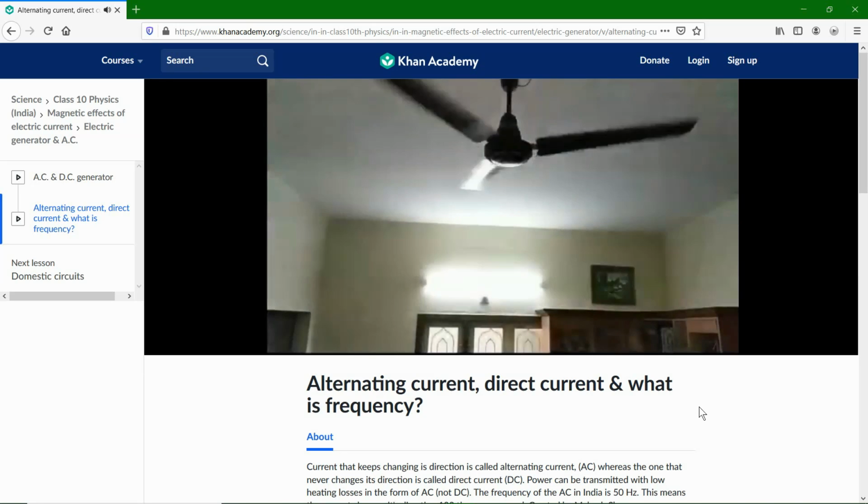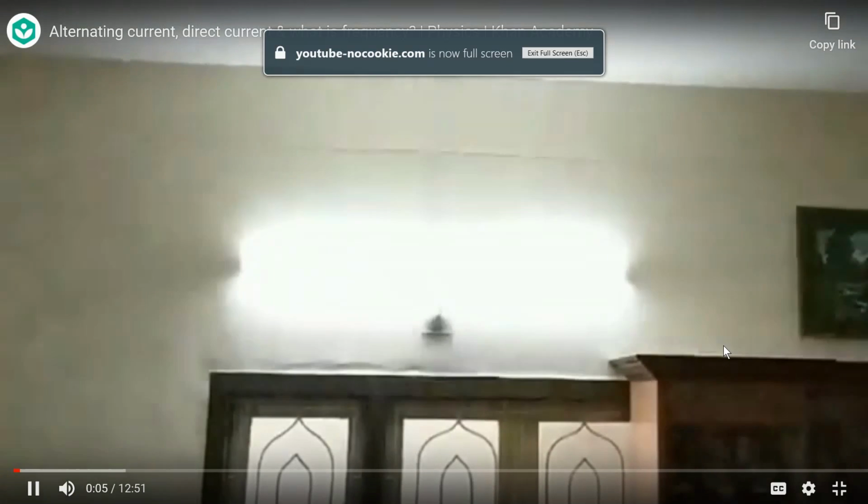When I took a slow motion video inside my house, I noticed this tube light flickering. Is this a camera problem? No, because if I take the same slow motion video outside in sunlight, I don't see any flickering. So clearly the tube light must be flickering for some reason, but why? To answer this question in this video, we will explore the two different kinds of electric current.